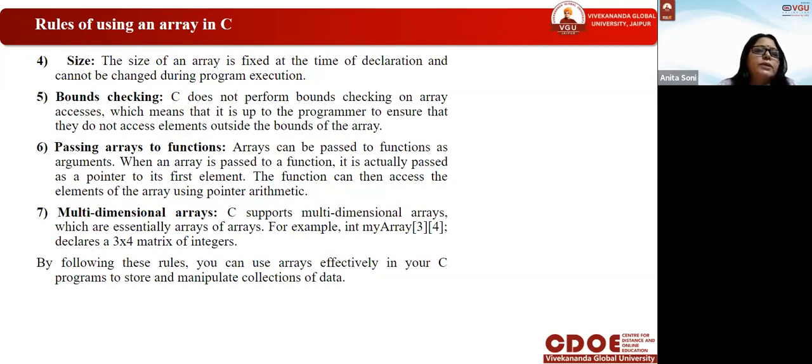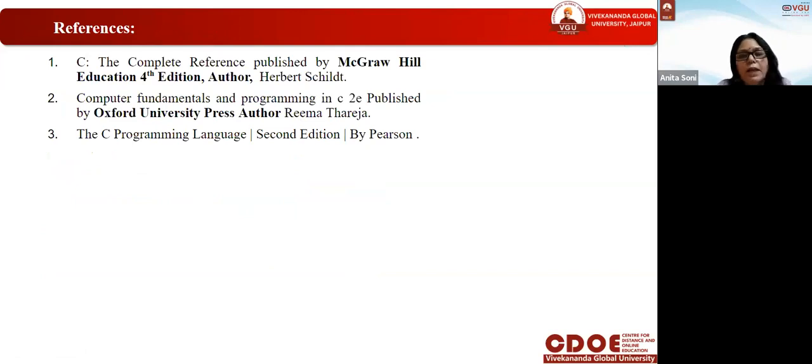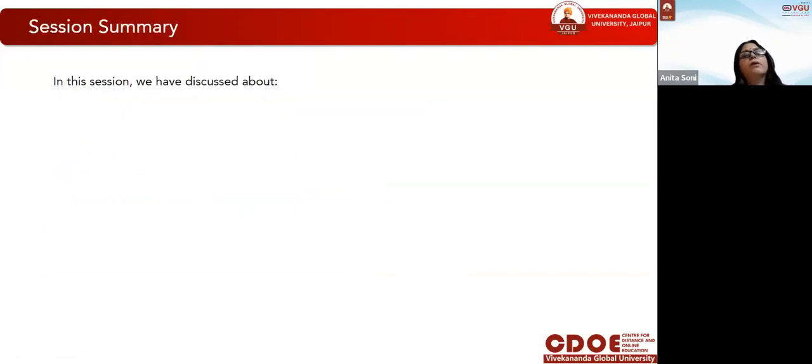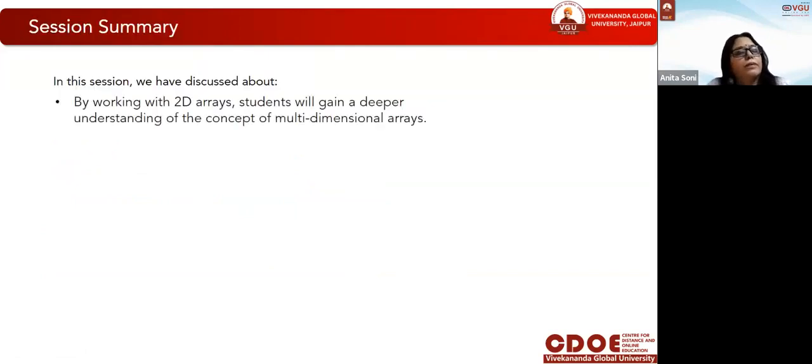So these are the rules, as I have already told you, of how 1D arrays and 2D arrays are passed into a function. I hope you have understood what a 1D array is, what a 2D array is, how they are passed into a function, call by value and call by reference.